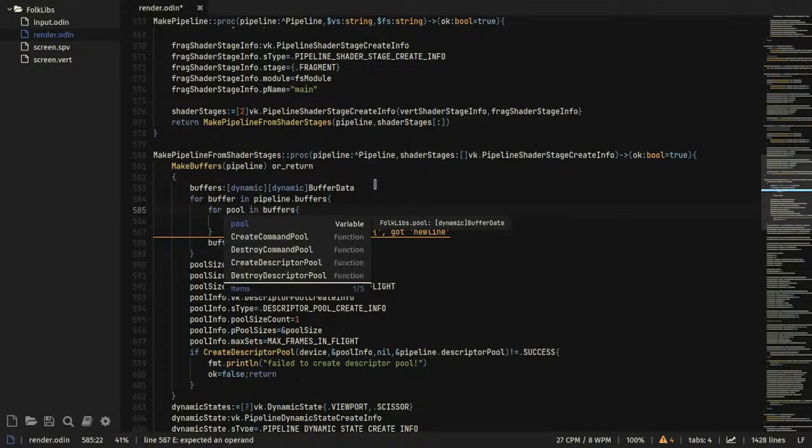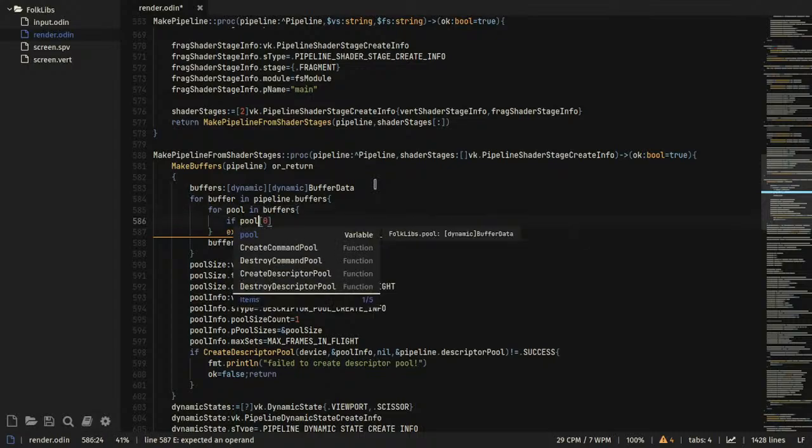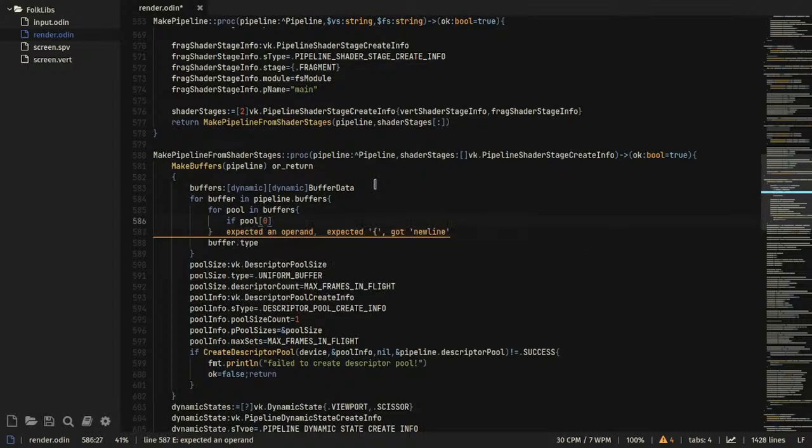Pool of buffers dot type equals buffer dot type.